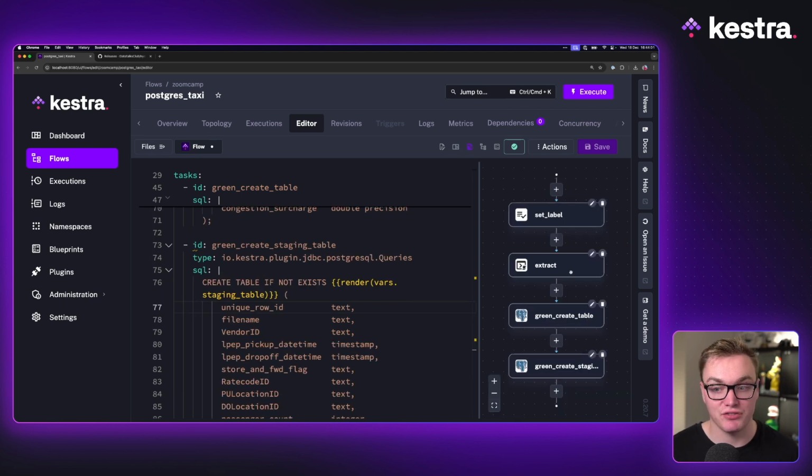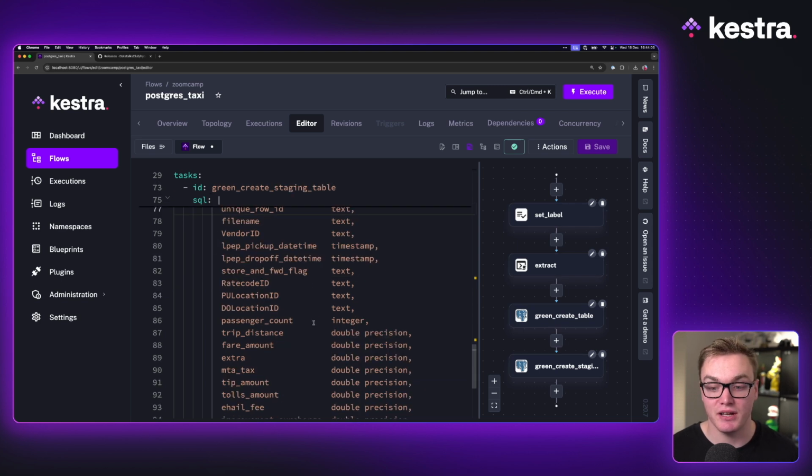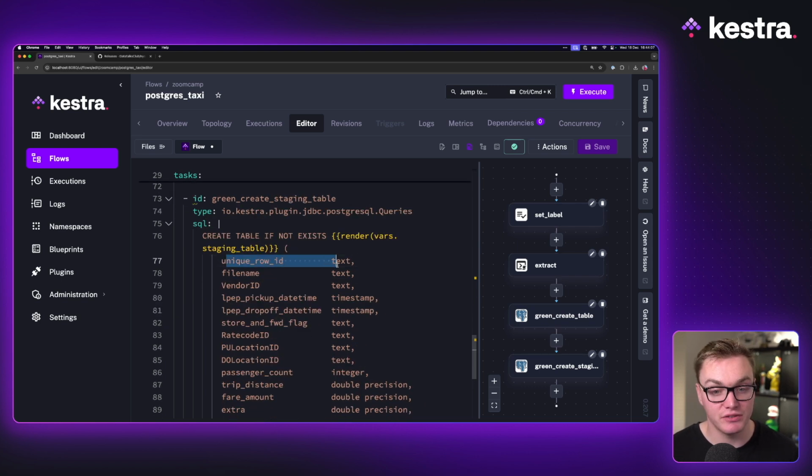So now we've got an extract, we're going to create our main table, and then we're going to create our staging table. And as you can see here, the staging table looks very similar to that main table. We're going to truncate this table to remove all the data out of it, and then put new data in each time we run this with a different month. So this table is not the final product. It's just so we can use it to create those new columns.